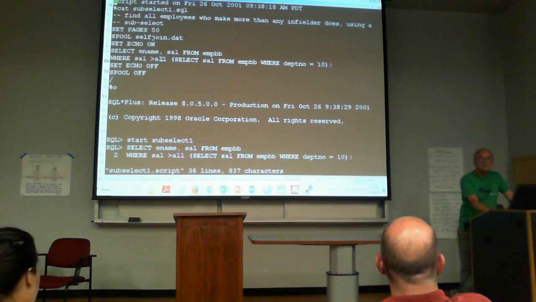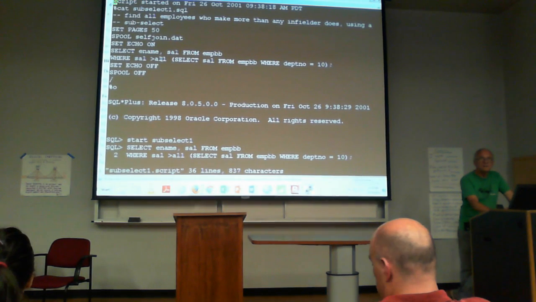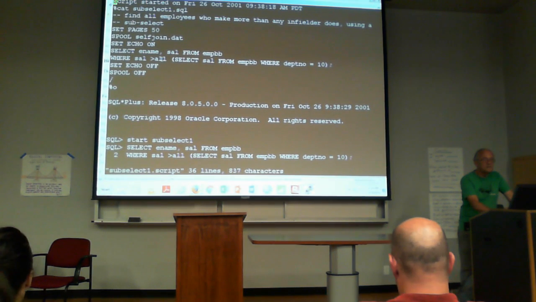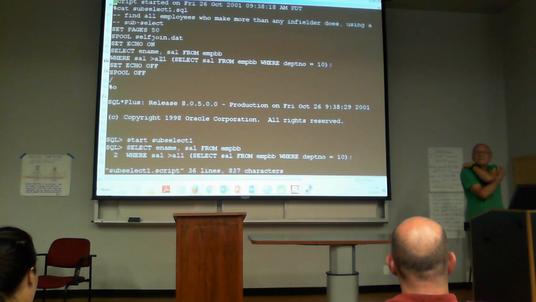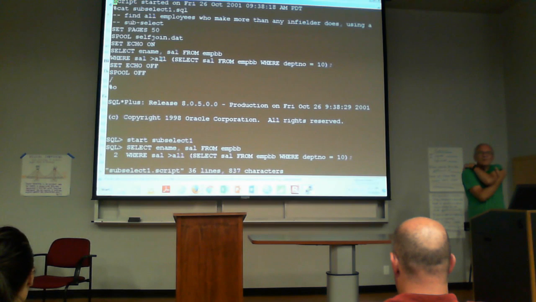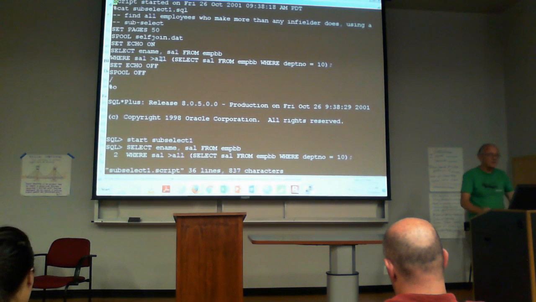Because I remember you said that asterisk means all, so instead of using all, can you use a star instead? Right. Asterisk, as in star, meaning all columns, is a different idea. Okay, a completely different use of the word all.